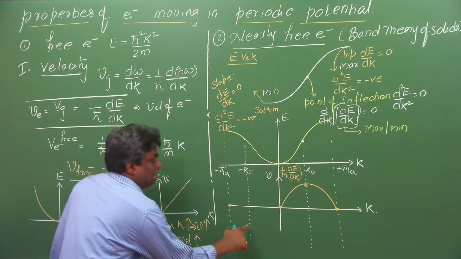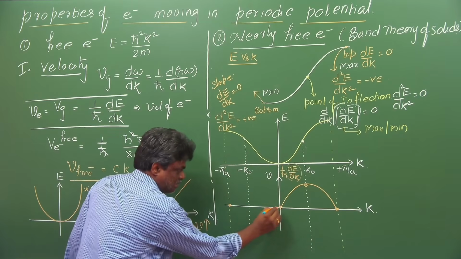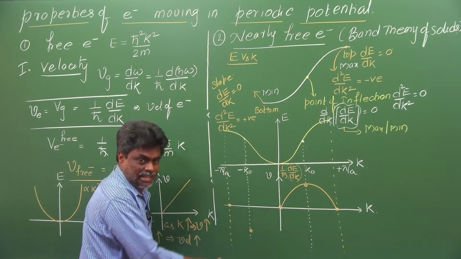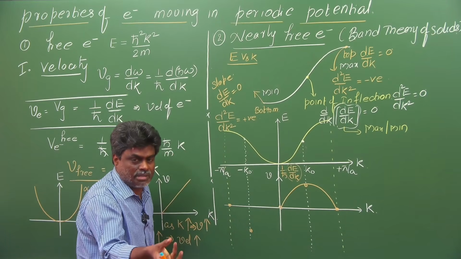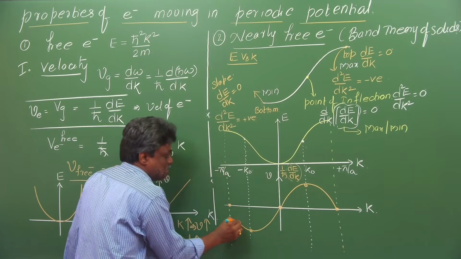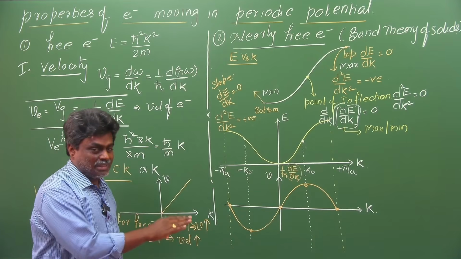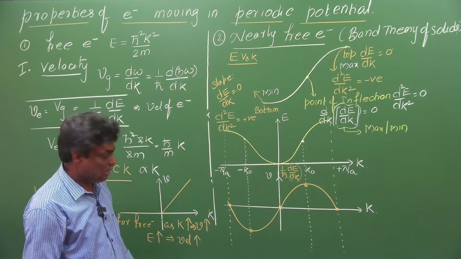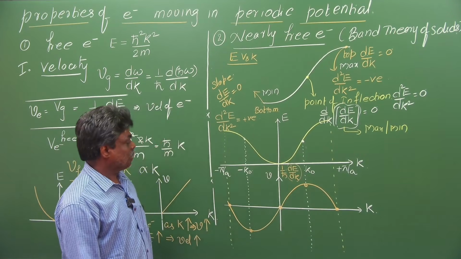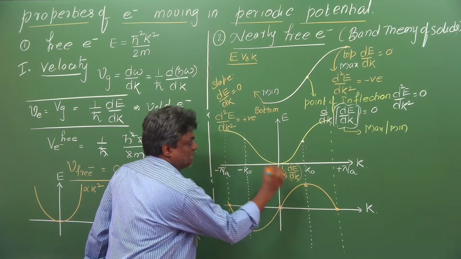Similarly, at a point of inflection, your velocity is minimum but negative value. Minimum means there, what is that? Negative. That's it. Minimum and maximum in the negative direction. What is that? Maximum in the negative. You should not say minimum, okay? Maximum in the negative direction. That's good. So this is the velocity of the electron in the lattice.